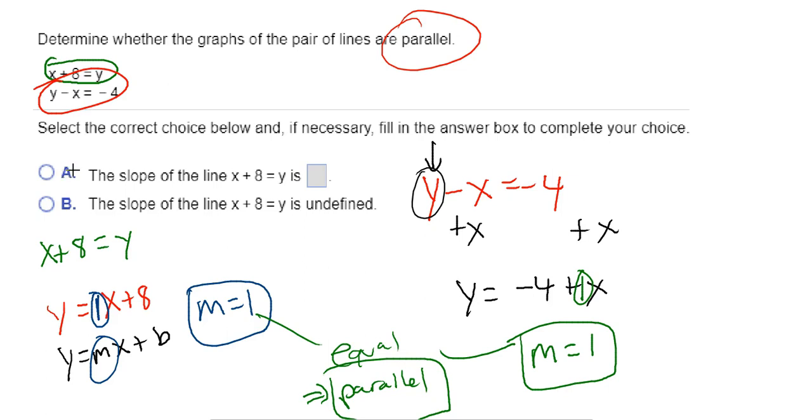So let's see, what are they asking me to do here? The slope of the line. They're going to make you answer for the slope of each line first, and then your conclusion last. So the slope of the first line was equal to 1, so you type 1 into this box. It'll ask you what's the slope of the second line. You'll type in 1 for that. And then it'll say, are these lines parallel, yes or no? And you will say, yes, they are parallel. So they're going to make you type in a lot of information here, but they want to make sure you're doing it the right way: finding the slope of the two lines first, and then concluding from that they're parallel.